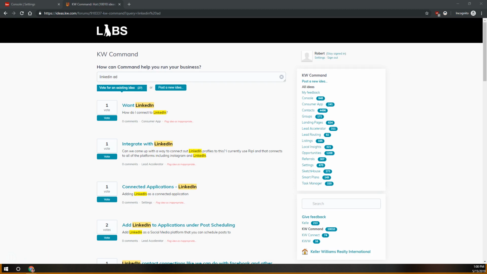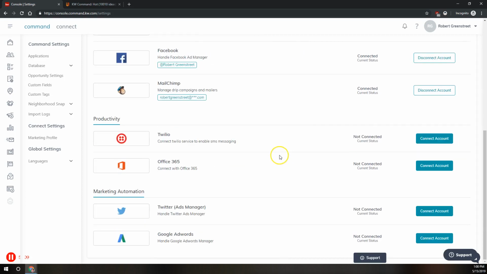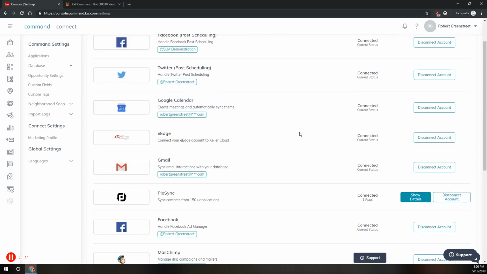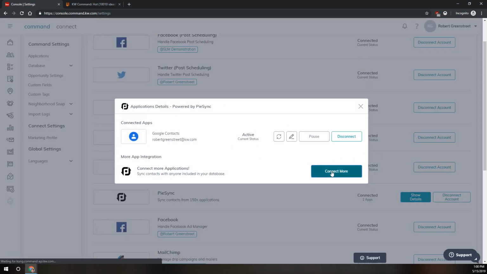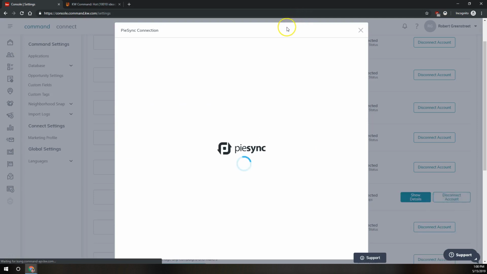Is there any way to use PieSync to sync individual agents' contacts from Brivity? That is a very good question. I don't have a Brivity account, so I don't really have a way to check that. What you would want to do is go to PieSync, do that show details and connect more and connect that Brivity and see whether that's an option. What I'm thinking might be the case is very similar to connecting those Google contacts. It'll have rules.